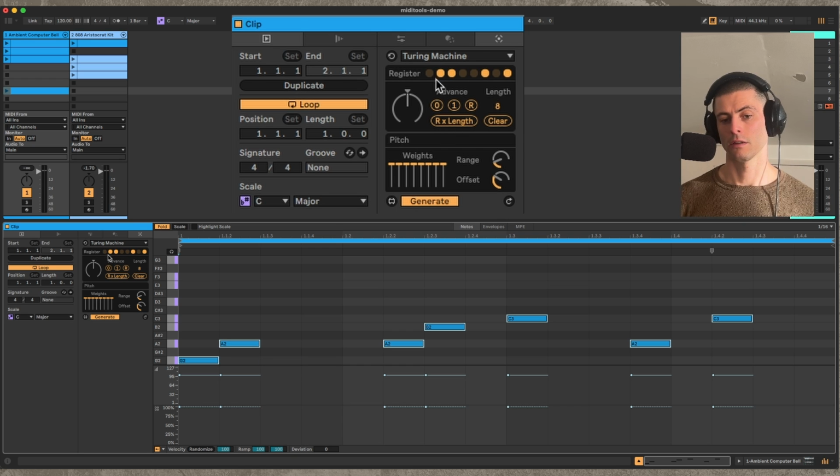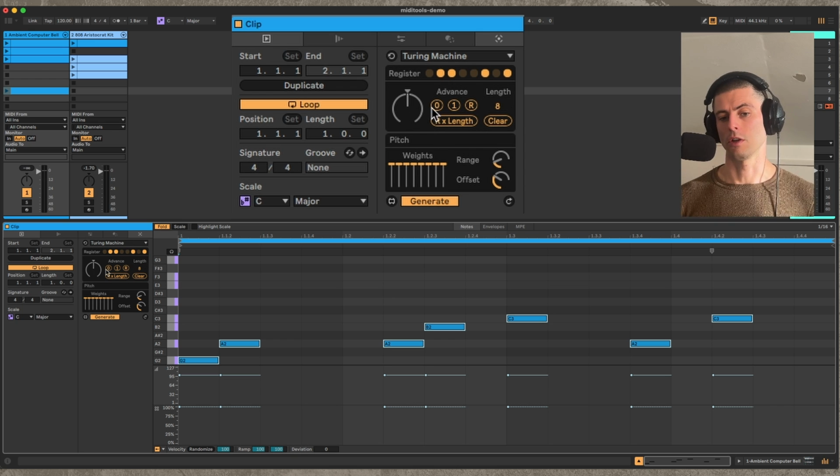Based on that pattern, the shift register will generate both a rhythm as well as pitches. Basically the way that it does that is it uses the binary representation of this as a number, which is a pitch, and then it also just uses this itself as a rhythmic pattern.